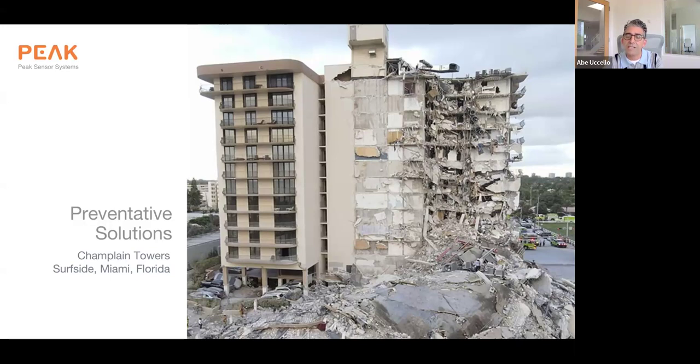Obviously, tragedy like this has many ripple effects, not just the loss of life, but the economic impacts as well that reverberate throughout not just ownership, but also insurance companies, local governments, surrounding buildings, as well as what settles in, which can be fear, doubt, and uncertainty, regardless of the age of your building, not really understanding what occurred. And so even to today, there are many studies being conducted by NIST that are looking at not just one factor that may have caused this to happen, but recognizing that there are actually multiple factors involved in a situation like this.